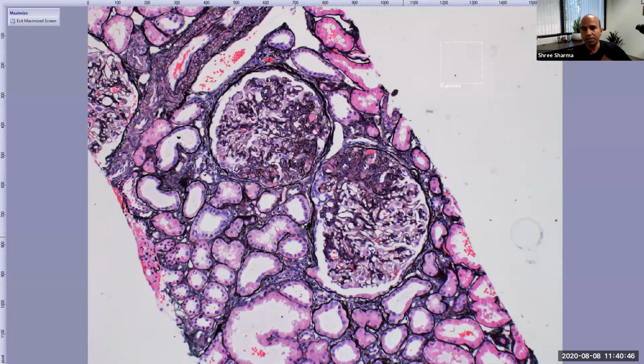Morphological variants, which I'm going through, are not going to help you answer that question. Is it a primary or a secondary? The most important thing which will help you to identify primary or secondary is the clinical presentation. If the clinical presentation is with a nephrotic syndrome, and on biopsy, when you see the foot process effacement greater than or equal to 80%, you are dealing with a primary FSGS. If those two scenarios are not met, it can be anything, okay? And most of the time, secondary FSGS will have variable proteinuria, but not invariably nephrotic syndrome.